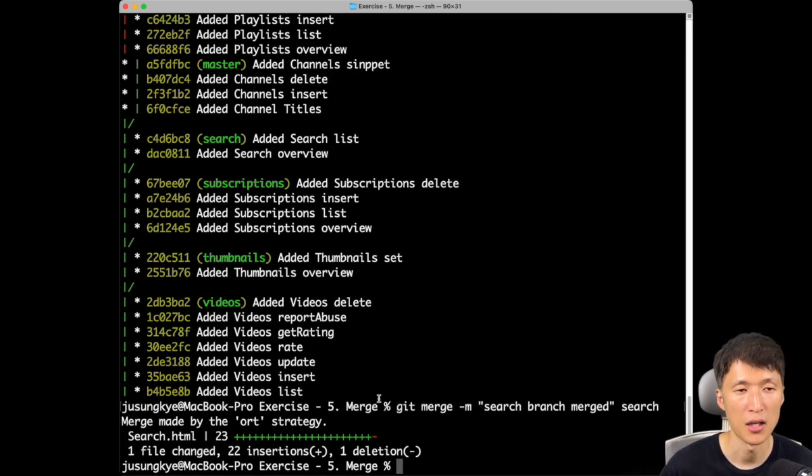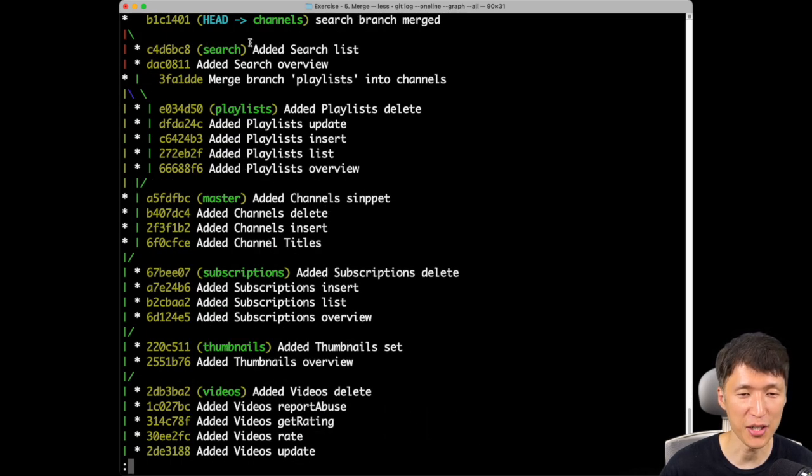As a result, the merge will complete successfully without opening the vi editor. Let's take a look at the log. By examining the log, we can confirm that a commit has been created with the message search branch merged. This commit reflects the state where the search branch has been merged into the channels branch.